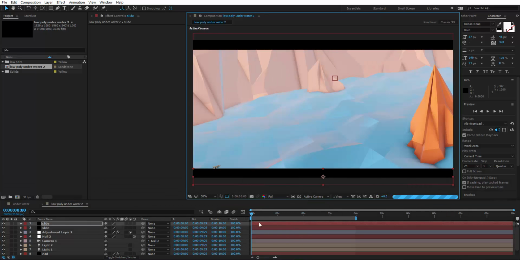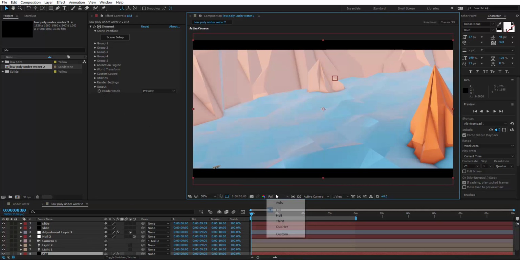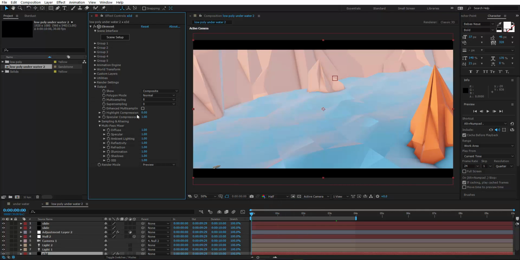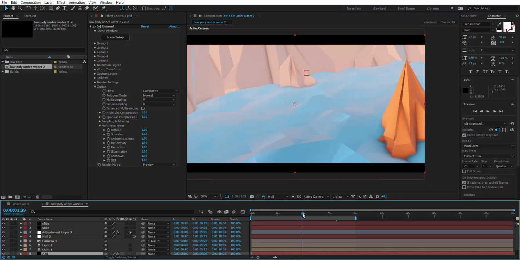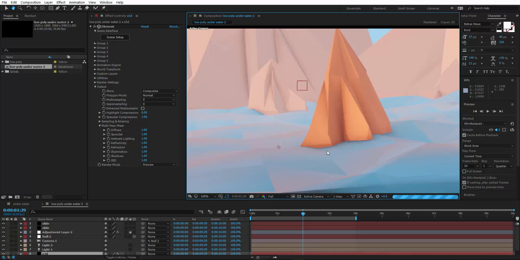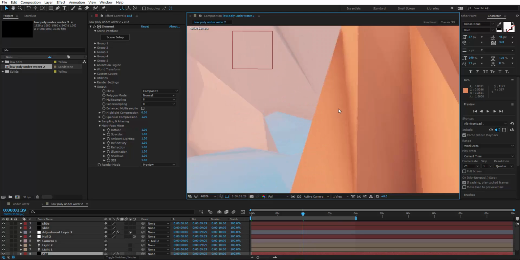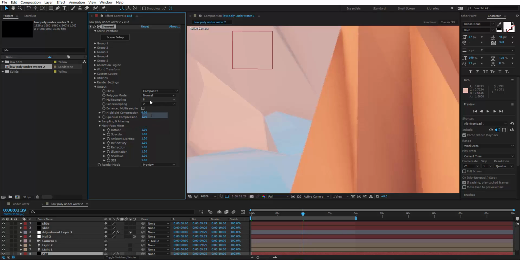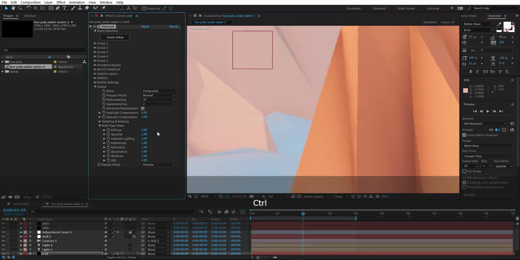So let's take a final look with motion blur, and for render setting, go to the render setting. Okay, and super sampling maybe 2, hit enhanced multi-sampling, and here you also change that 8 to 16.